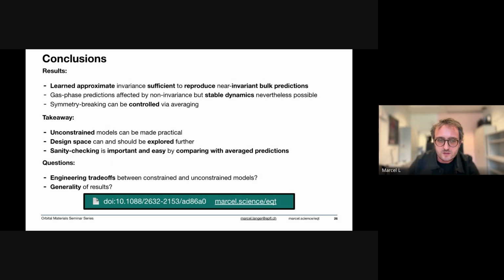Finally, if we get some time for discussion, I'm personally very interested in finding out more about the engineering trade-offs as opposed to the physics trade-offs in these models, because one needs, I think, a good reason to bother with all of this unconstrained model business. And for me, the trade-offs between having a fast equivariant model and a fast non-equivariant model are not quite clear yet. So I would rather enjoy learning a bit more about this. And of course, we've now checked one system in this paper, and there are for sure many more to look into to see how general this finding is.